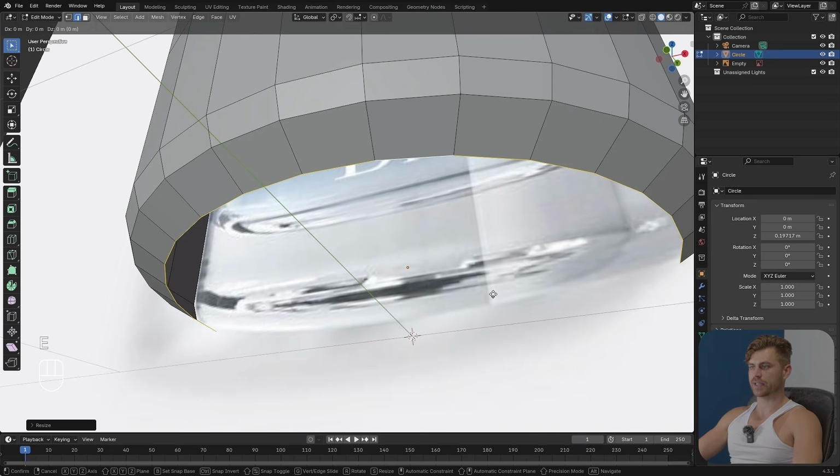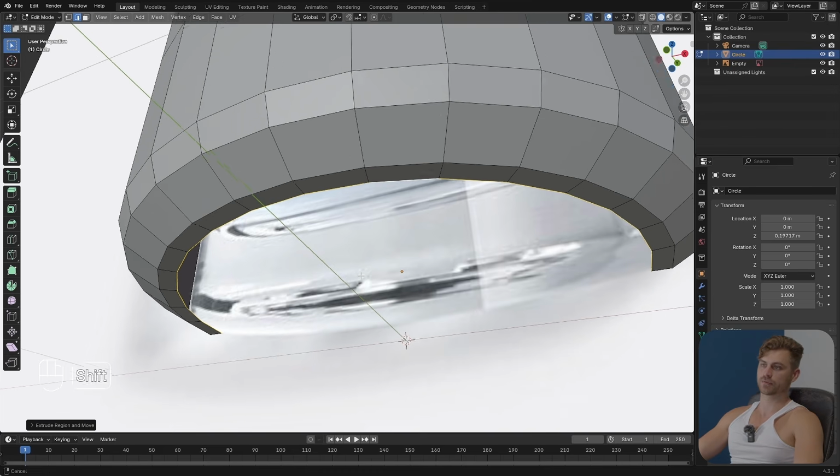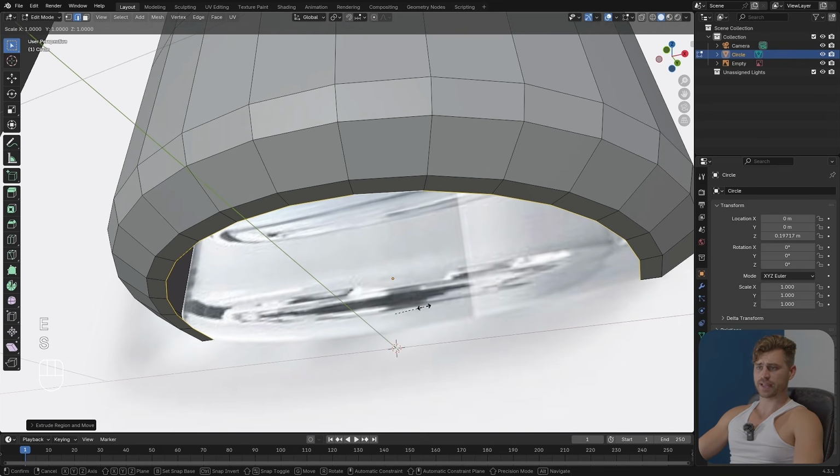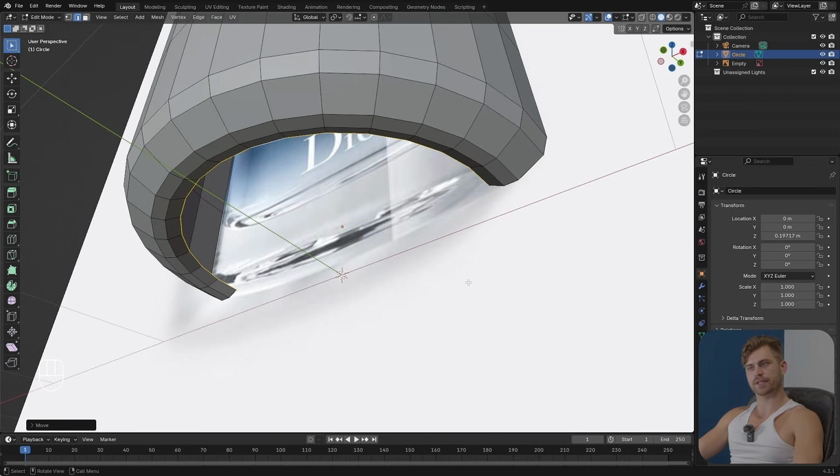And I will press E and S because I feel like there might be a slight indentation in here. I'm not sure, I don't have the bottle. I'm just going to interpret it. So E and S. Whoa, what's going on, people? I'm going to bring this upwards simply so we know what this area was. And then I'm going to be pressing E and S.